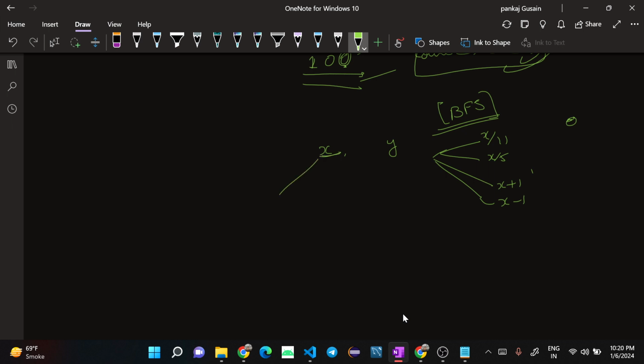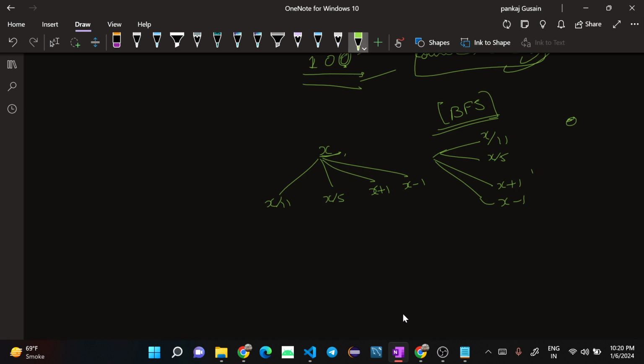In one step I can divide it by 11. Another option is to divide x by 5. Another option is to increment x by 1, and the last option is to decrement x by 1. So these are the four operations I have if I perform one operation.